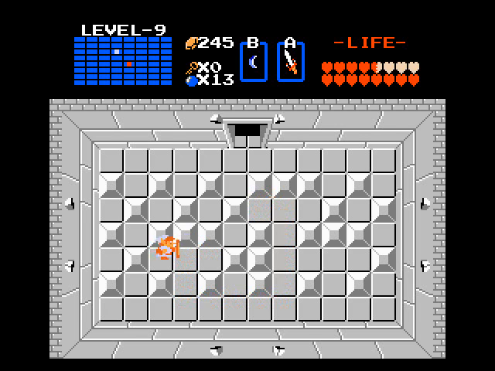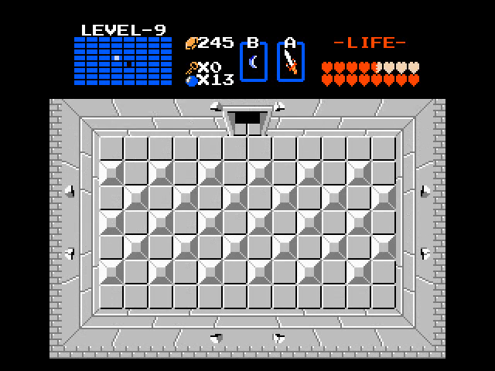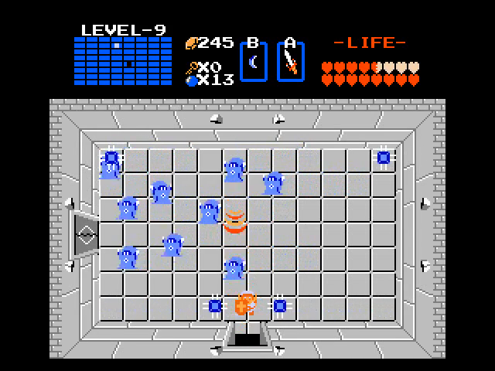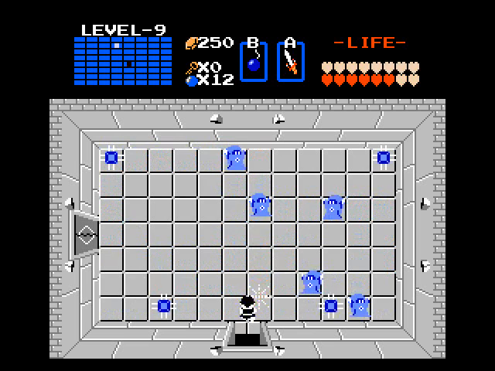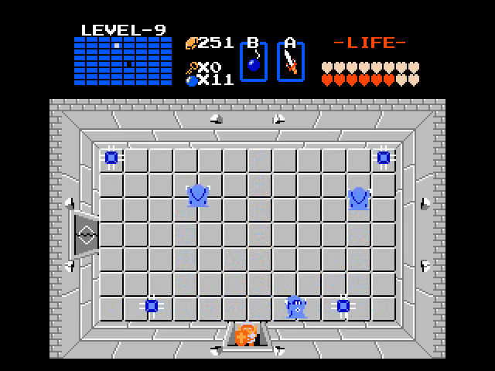Okay, I might have just messed this one up, didn't I? Yeah. I think you had to go from the left side. This room, 10 blue wizrobes. I mean, are you kidding me? Might as well just spam the bombs. I got a good hit on that one. Dude, I'm in big trouble right now, huh?